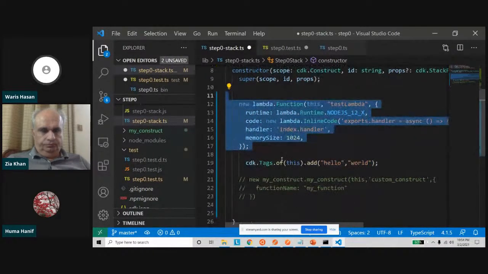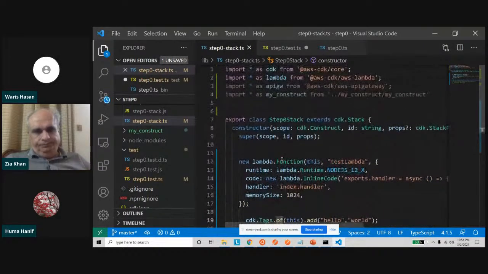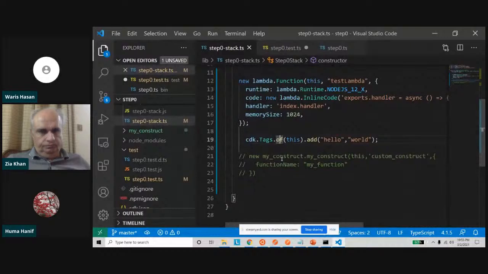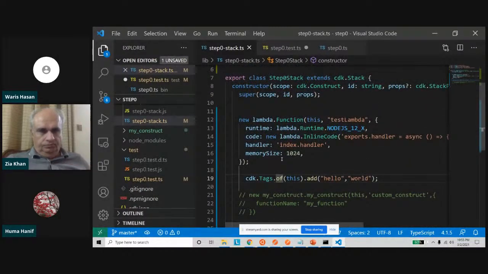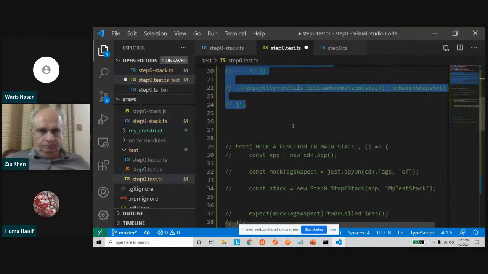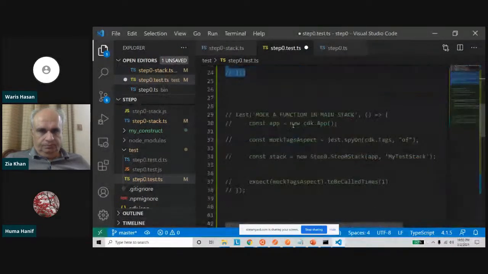Now I've added this function, but I want to make sure that this function is working or not. Like how would I know if it's working or not, if it's being executed or not? Now one way is to actually go through all the resources. Right now I just have one, but you can go through all the resources and see if this tag got associated with them or not. One way is this, which is very hard to do in CDK. It's not impossible. It can be done, but it's hard to do, so I'm not going to go through it. The other way is to mock this function. And what do I mean by mock this function? Let me show you. So this brings us to our second test.